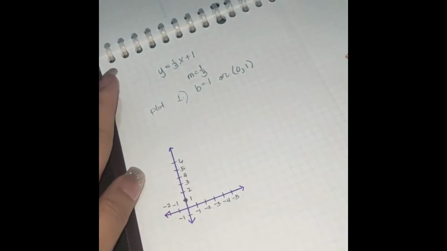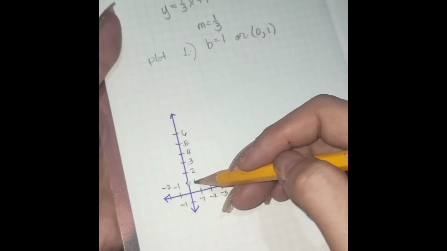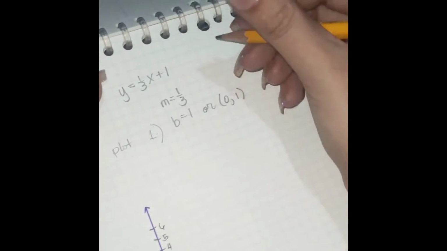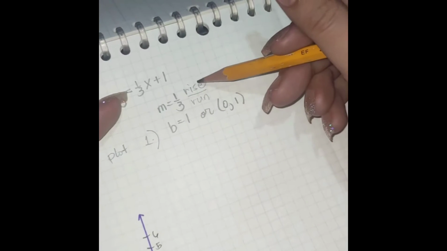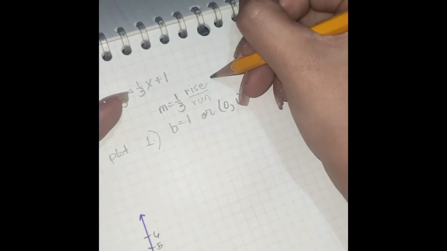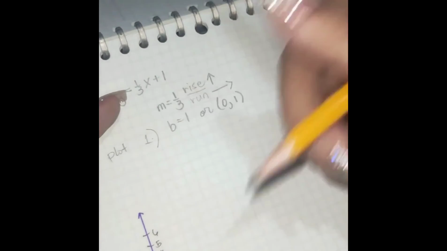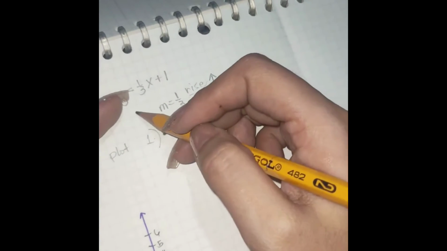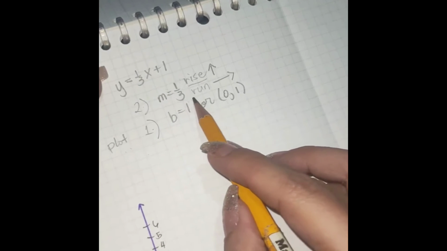So ipo-plot muna natin yung una, ay yung b natin. And then, from that b, mag-rise over run tayo. By the way, yung slope nyo, that will be rise over run. Ako hindi ko sinusulat yung word na rise over run, ang ginagawa ko ay I put arrow, pataas yung arrow ko kapag positive yung slope ko, and then yung run, lagi naman papunta sa right. So, ito yung pangalawa natin gagawin. From this plot, mag-rise tayo kung ilan yung numerator at mag-run tayo kung ilan yung denominator.